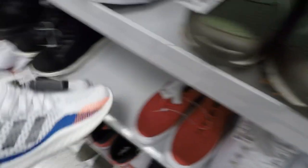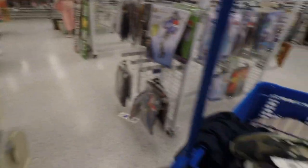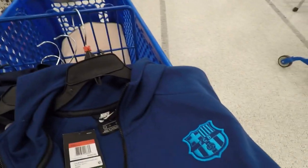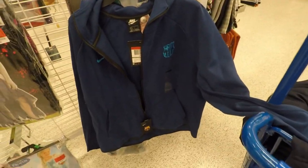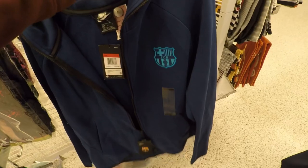They got some of these Converse and some of these Adidas right here. Has anybody noticed that at Ross they started cutting the tags off of Converse? Got some of these Reebok Connects right here — it's pretty crazy that they've been cutting the tags off. Also found these Reeboks, some kind of Deadhead collab maybe. I did pass on these — I think they were about $50. They had one comp that looked pretty good, but I just wasn't feeling them. And we got this Nike Barcelona hoodie jacket — retail $100, Ross price $30. I ended up passing on it; it was pretty plain, it only had one sold and it sold for like $50, so I had to let it go. But hey, I looked it up and did the research.